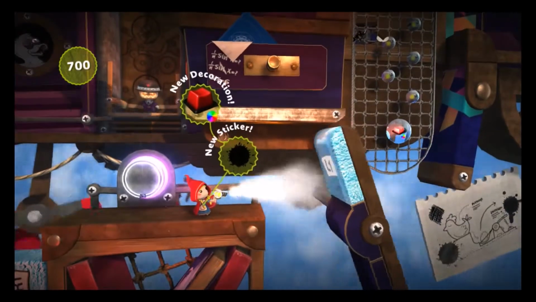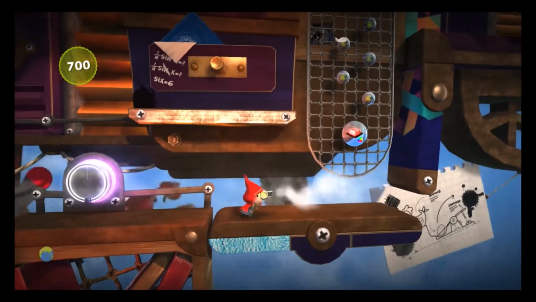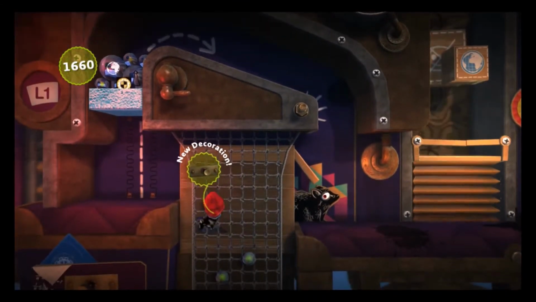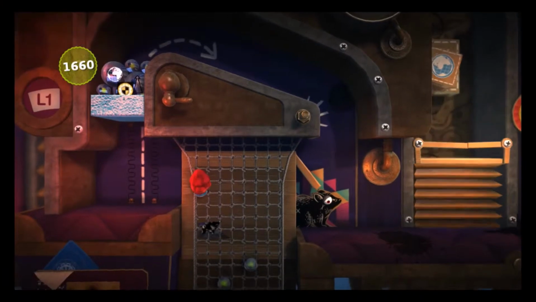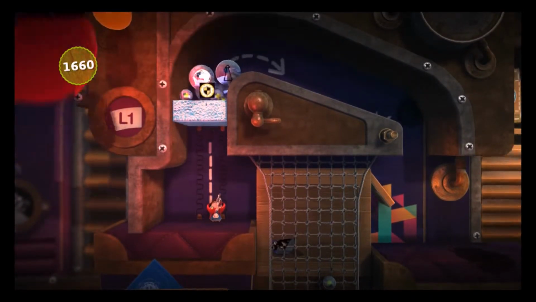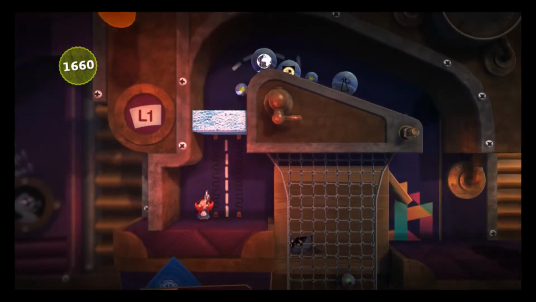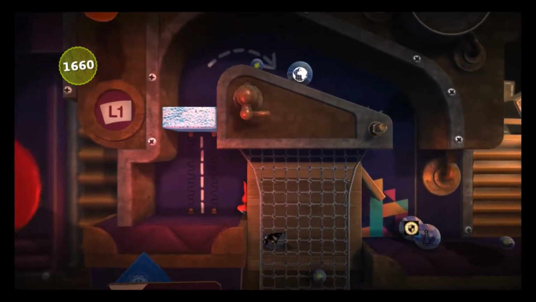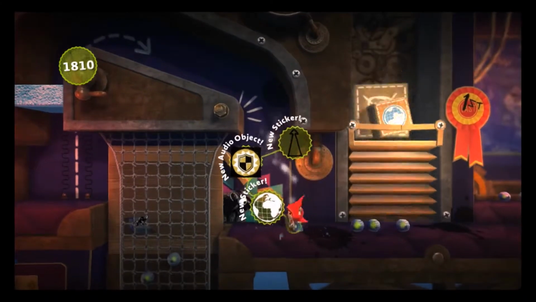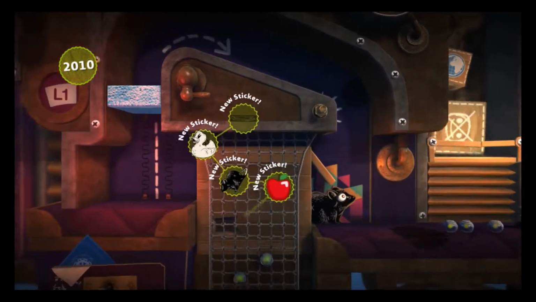Marvellous. It was broken. Jolly good. To the control room. Ah, so L1 sucks it to you, and then R1 pushes it. Okay, I see now. Hey, lots of stickers.